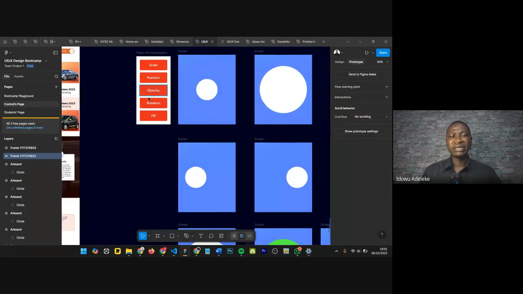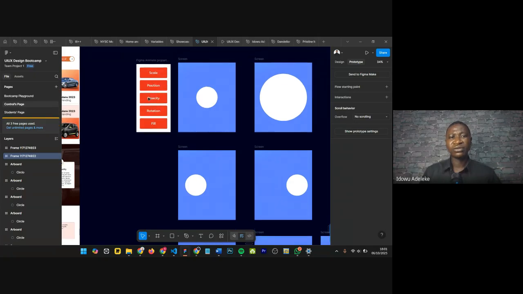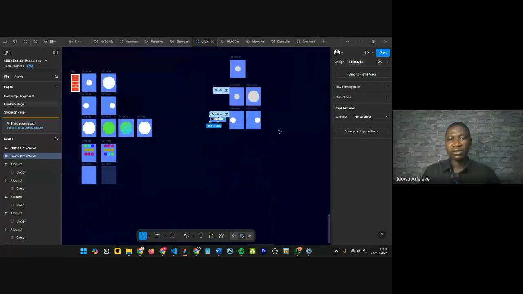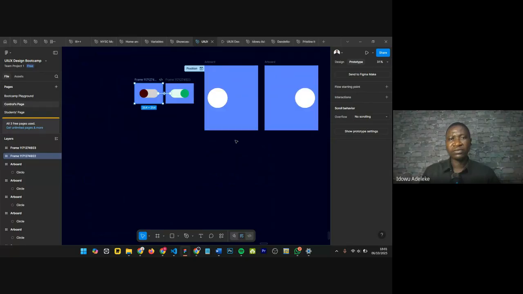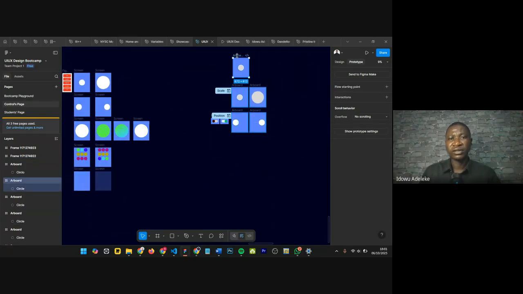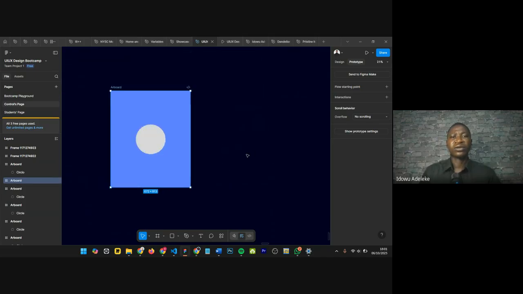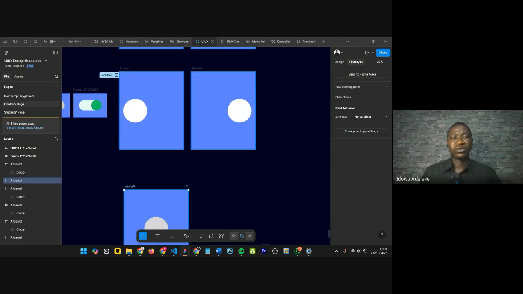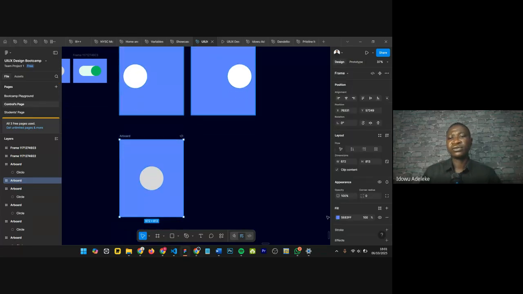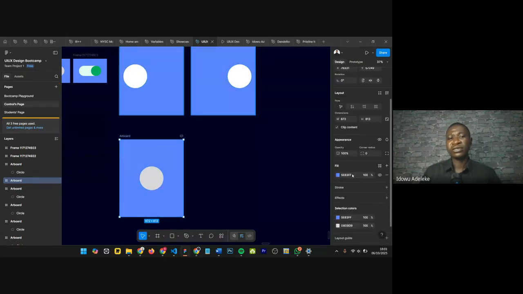Okay. So Smart Animate also animates opacity of your layout. And we all know what opacity means. So what I'm going to do is let me copy the one I'm using as initial screen all over again. Okay. So you can see this color opacity now is set to 100%.